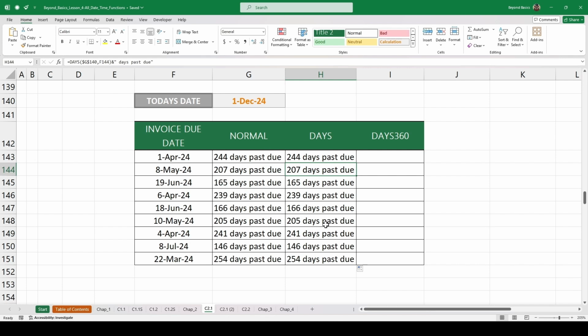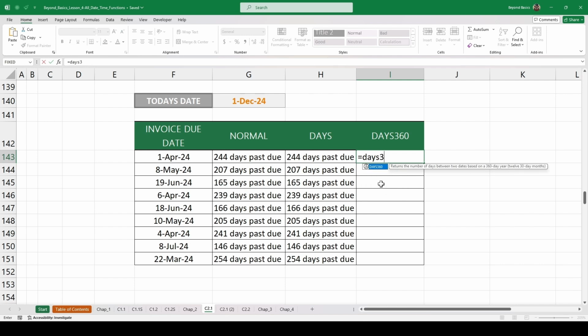Next, we will calculate the number of days using the DAYS360 function. The DAYS360 function assumes a 360-day year, 12 months of 30 days each, which is commonly used in financial calculations. So type in an equal sign, DAYS360, press Tab. On the start date, select the invoice due date, comma.